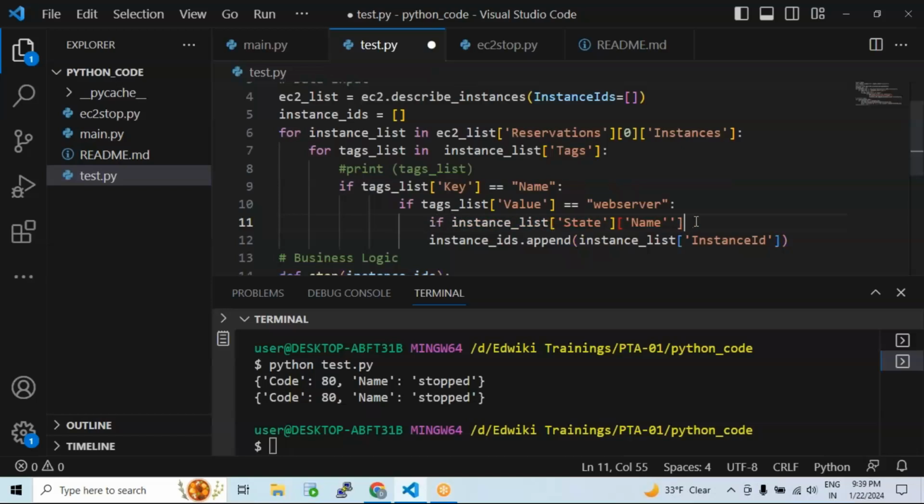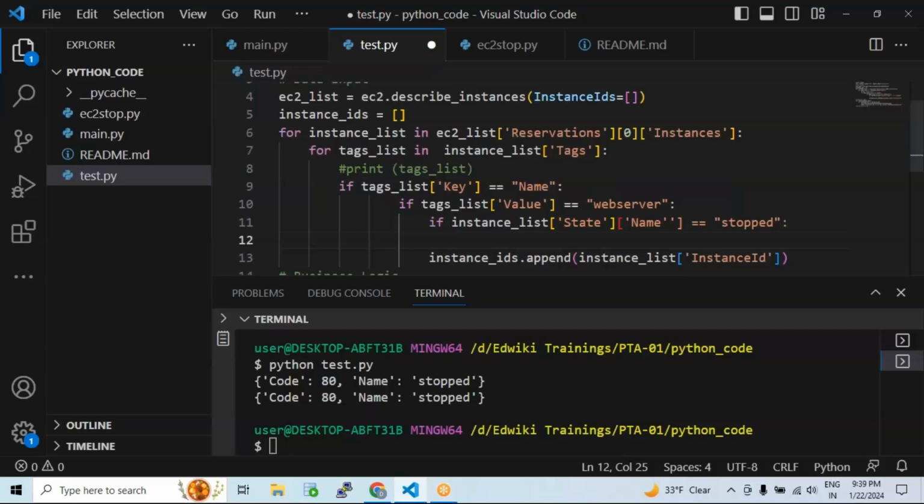If this particular value is equal to stopped, then you print that the instance, specify the ID, is already stopped, and specify the formatting and the instance ID.